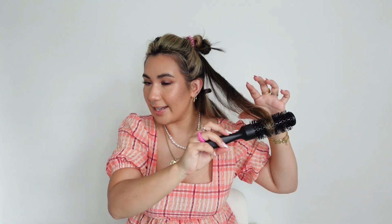And what I like to do is twirl it up, blow dry as I'm spinning this down. Can you see? So I'm blow drying and then spinning it down. And once I get to the very ends where the hair's not overlapping, what you can do is rotate the brush like that. So you're creating that curl at the end. So basically that is essentially what we're going to be doing.